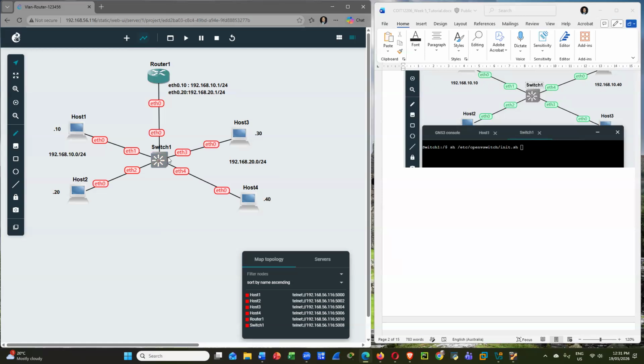What's here? Here we need to create VLANs first. That's one. Two, we need to assign ports. Those ports, you can see number 1, number 2, number 3, number 4. Yes, we need to assign those to VLANs. So for example, Ethernet 1 and Ethernet 2 are going to be assigned to VLAN 10. That's VLAN 10, those two devices. And over here will be VLAN 20.